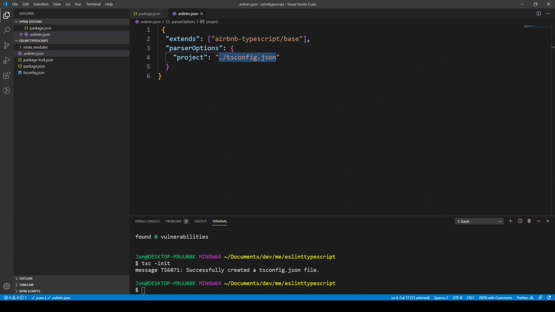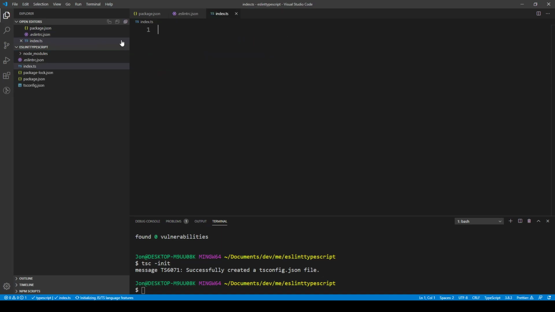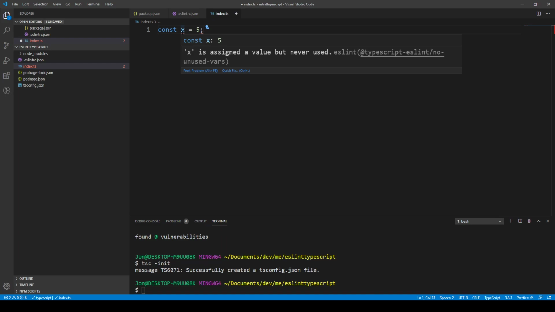So what we can do now is, well, let's actually just create a file so we can see. So we can go ahead and create index.ts, and okay, if we do something like have a constant variable of x that's equal to say 5, for example, we'll notice that we get these red underlines, and this is the ESLinter in action.